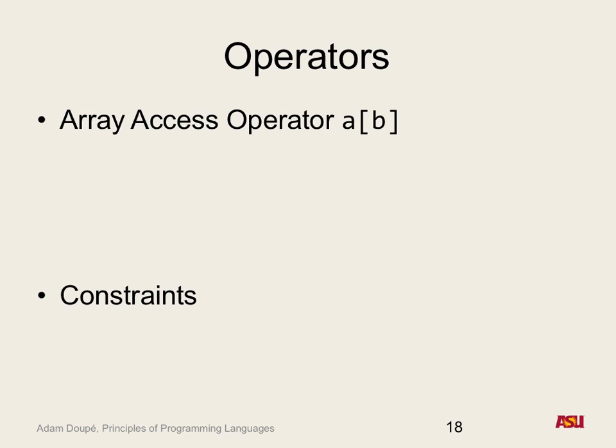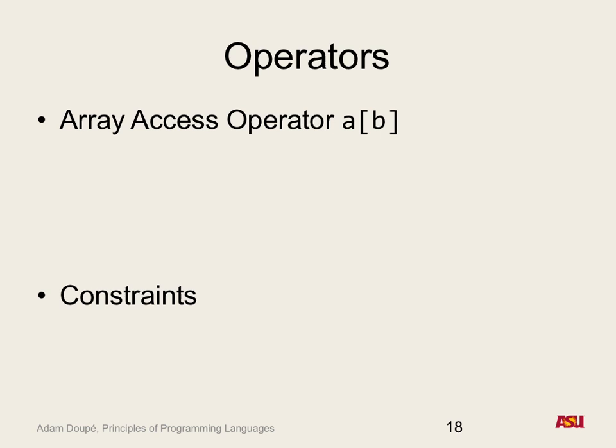So if you want to access an array, what do you need? You need an array and an index, right? So it's a function that takes in two parameters, the array you want to index into and the index. So what does the type have to be of the index? An int. Are there any restrictions on what the things are in the array? No, but what's the return type? Has to be whatever's in the array. The array is made of type T. The return type of an array access operator is going to be T. So you could think of this as a function that takes in an array of type T and an int and returns type T.